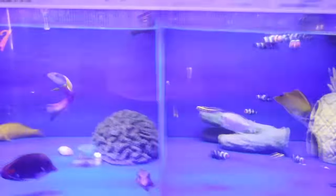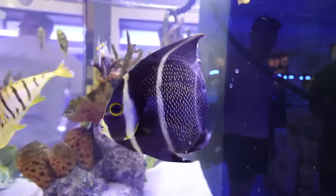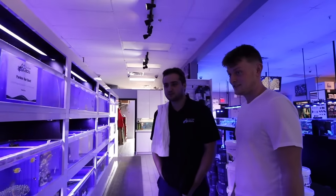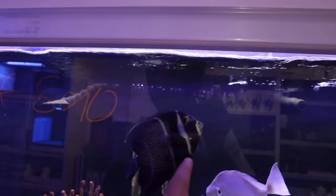Oh my goodness, what am I going to leave with? A lot of different fish species today. What is that guy in the back — a golden hawkfish? Holy smokes, you have a French angel? That is a beautiful fish. I might have to take this one home, Jed. I told you guys, you don't even need to come here with a plan — you're going to find things that you like. That French angel is definitely coming back to the crib.